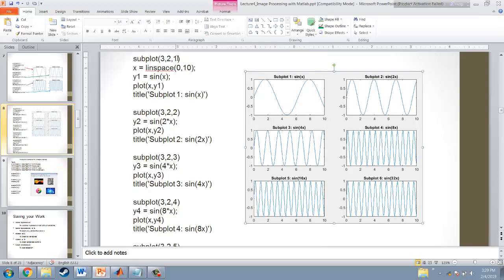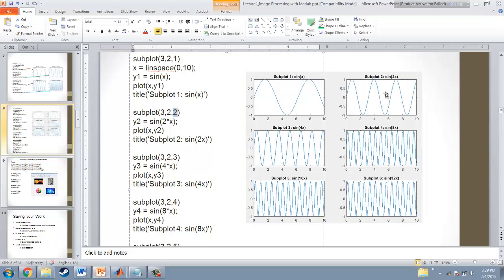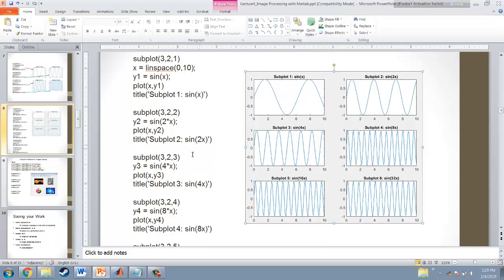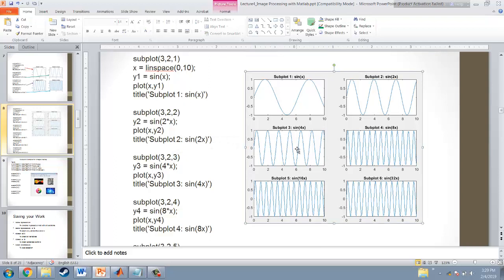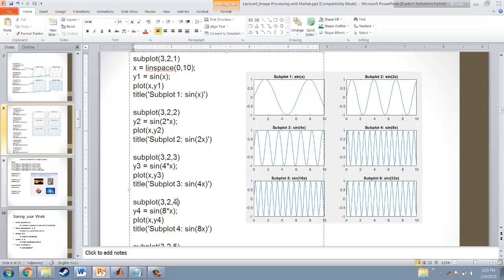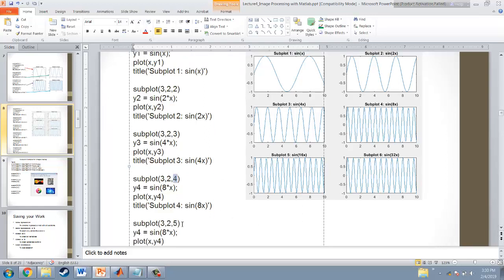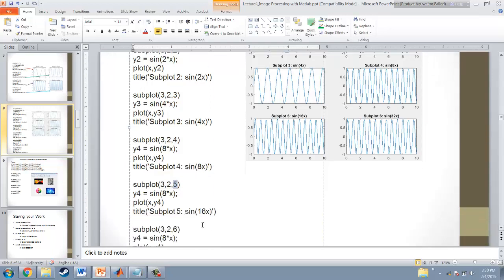When p equals 1, this figure will show here. P equals 2, this figure will show here. P equals 3, this graphic will show here. When p equals 4, it will show here. Then p equals 5, it will show here. And p equals 6 will show here.